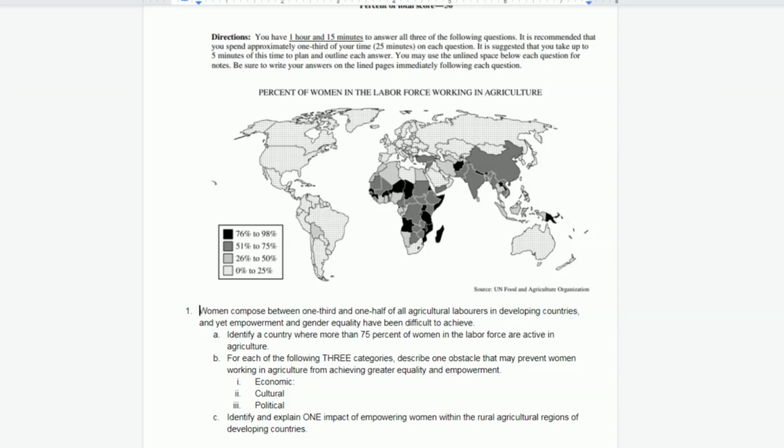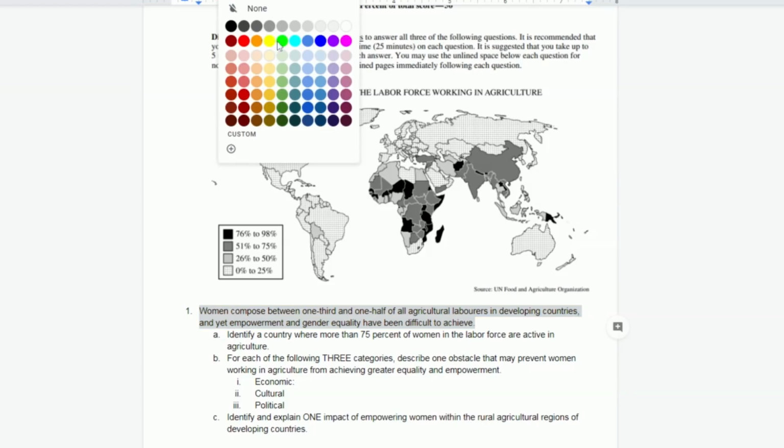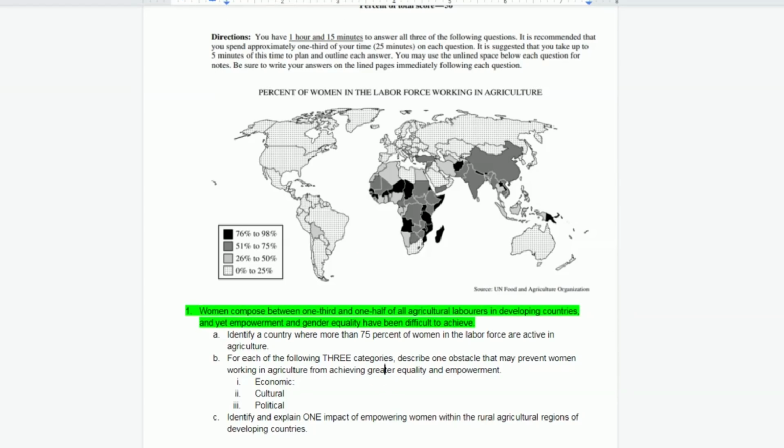Geographers, you know better. We are going to look at our data that is being presented. We are going to look at the statement and we're going to read the directions. We're going to make sure we have an understanding of what we talk about. So let's look at this statement first. Right here for number one is our first statement. This is what we want to focus on because this is what our question is going to be about.